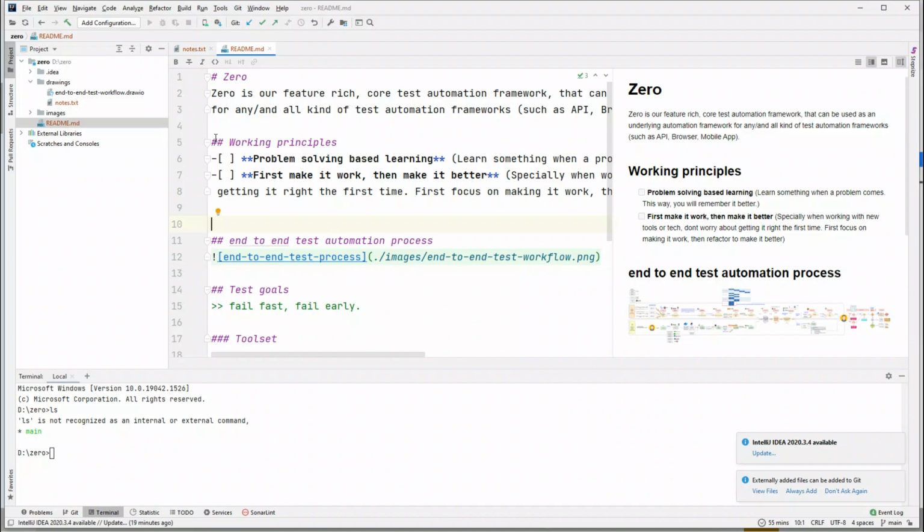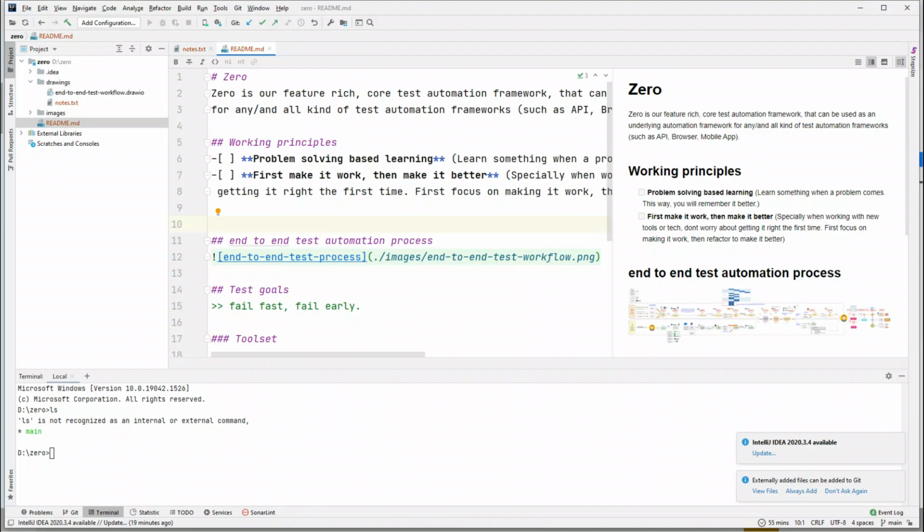Number two is we follow this approach of first making it work and then making it better. And of course, if I already know how to do something better, I will start with that viewpoint, so I will not try to make it ugly. But in general, if you're trying to learn a new tool or a new technology, the approach that has always worked for me is first make it work and then make it better. So that was our other working principle.